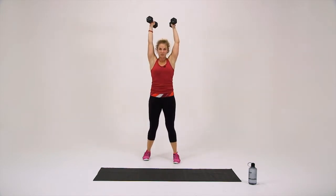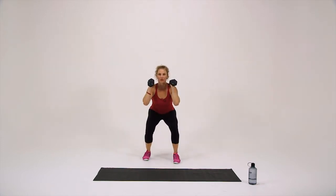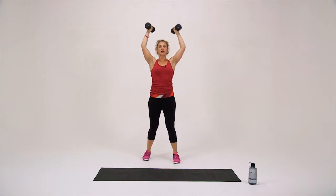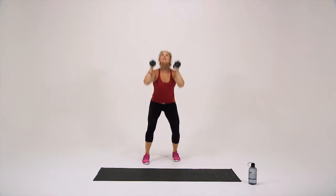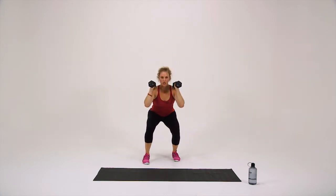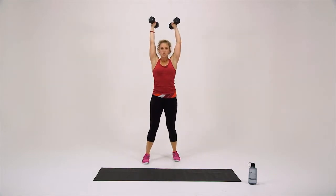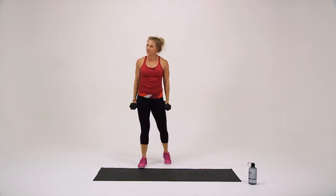At the top, brace for a punch in your abs. Tall but braced, tall but braced. Reset. Other side. Load. Press. Load. Catch it with your core. Last one. And reset. One last time.